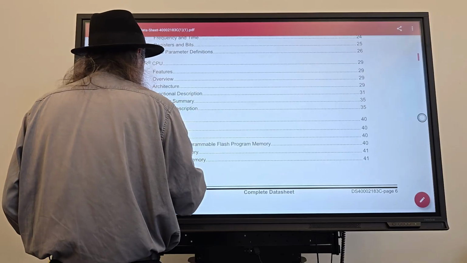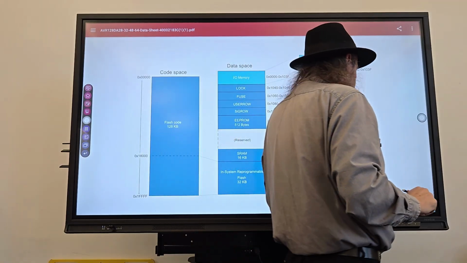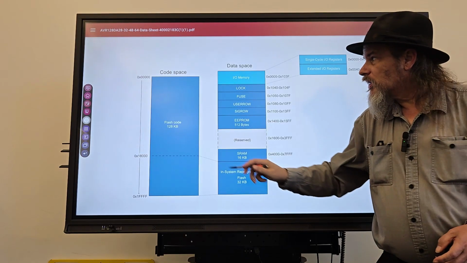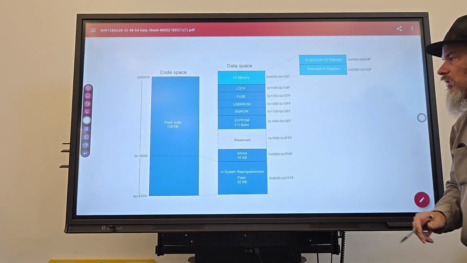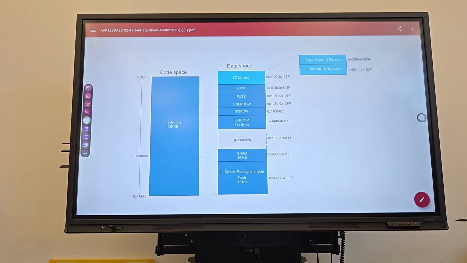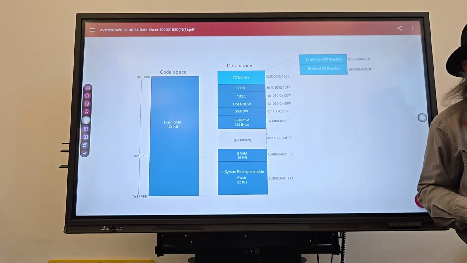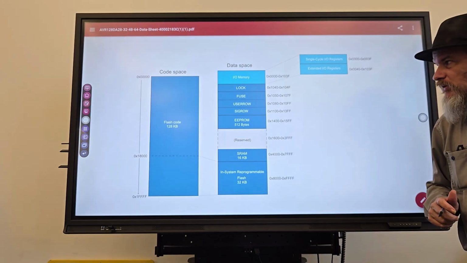Memories. Memory map. We looked at this one before. You have two different memory spaces that you're going to deal with. The program code space, the program memory, and the data space. The program memory, you're going to program that with the IDE, and from there it'll load through the USB into the chip and run the program when it gets powered on.